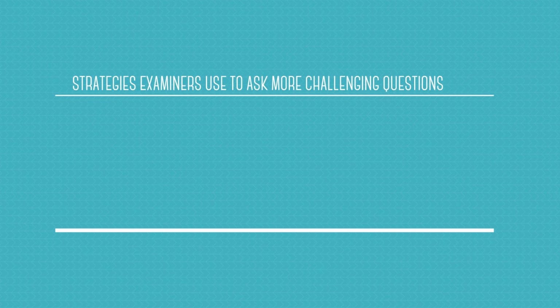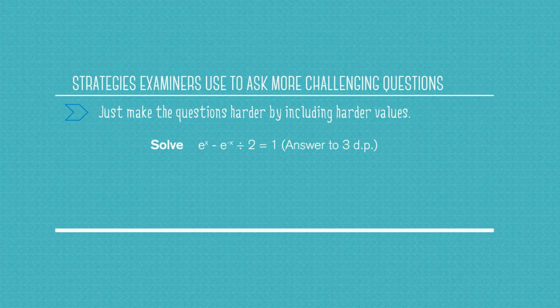What strategies do examiners use to make the questions more challenging? They normally do them by a few ways. They can put in some harder values. Now if you're looking at these 3 questions up there, I don't know how many people recognise that actually the first one there, the solve using exponentials, is actually a quadratic equation. And you've got to arrive at a quadratic equation, except it doesn't look like a quadratic equation, it looks like an exponential equation. So they've made that harder by rather than using x, using e to the x.